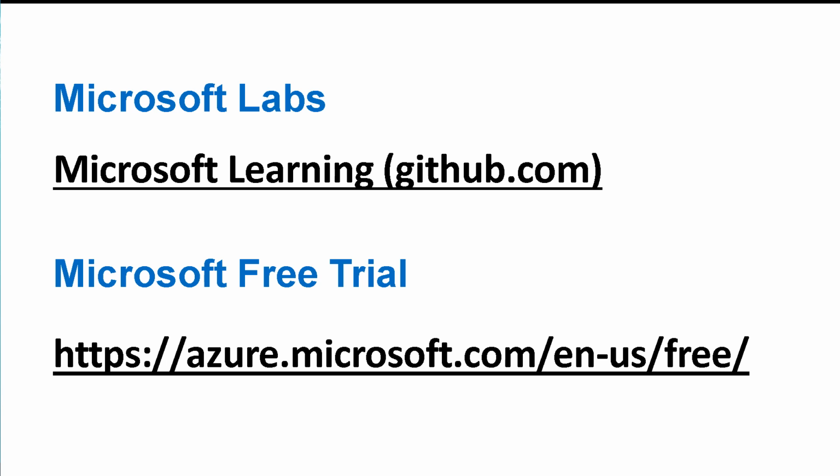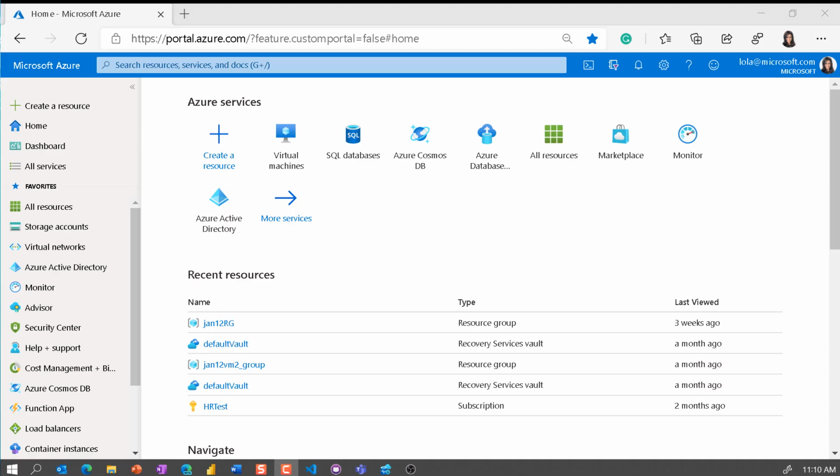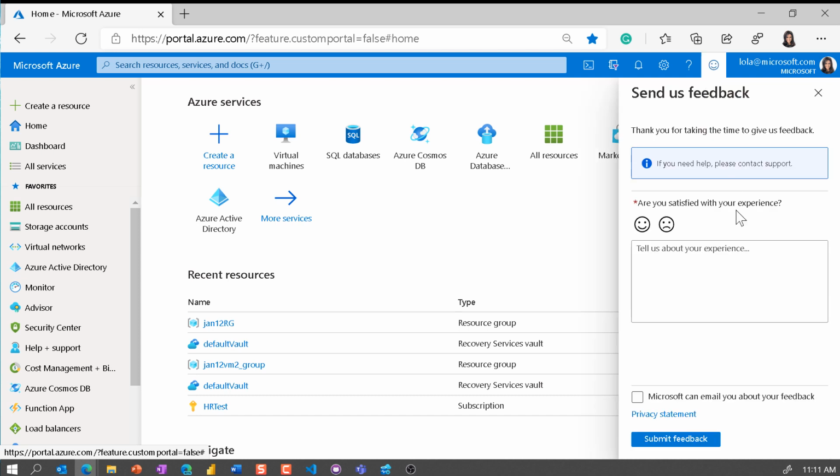While we are talking about the portal, let's go into the portal and take a look around. I am now in the Microsoft portal and I want to give you a brief tour of the portal. Starting from the right-hand side, you can see I'm signed in, so I'm in my account right now. I've got a happy face here. That's my feedback button. I can give feedback on the experience. Say I find this page very confusing to follow, I can give that feedback. We look at that feedback all the time.